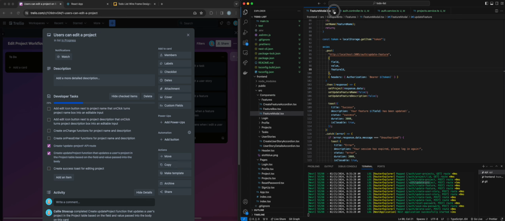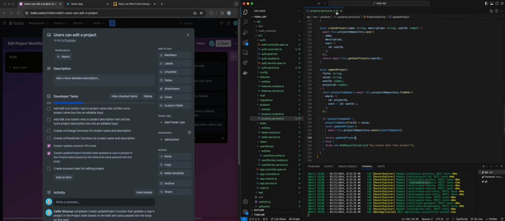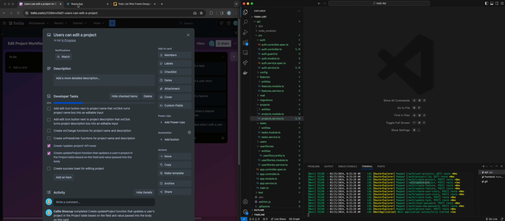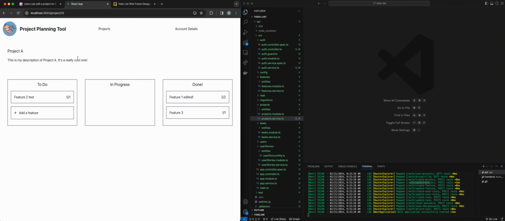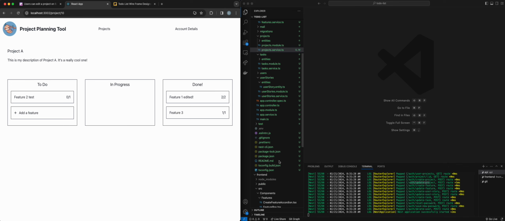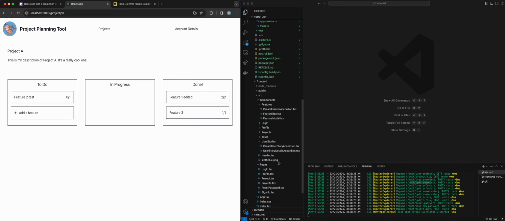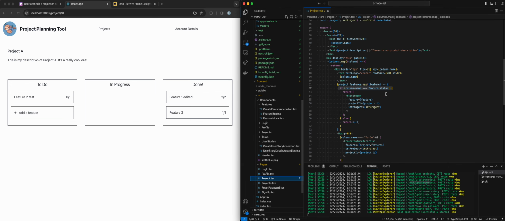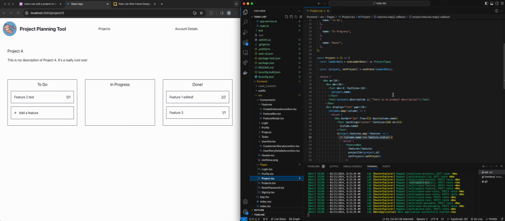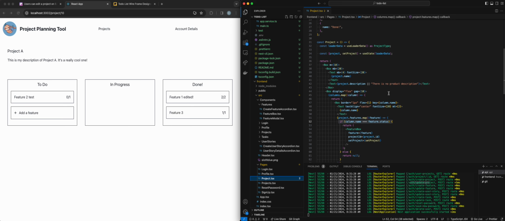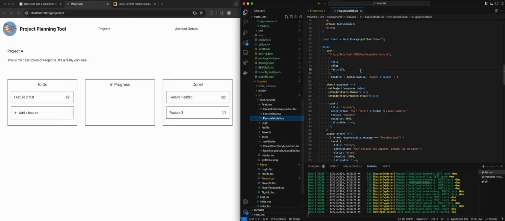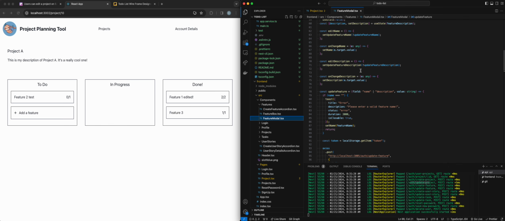All right, so we no longer need to be in the feature modal. We are just going to hang out on the project page. All right. Perfect. Okay. So I do want my feature modal though open because I want to steal.